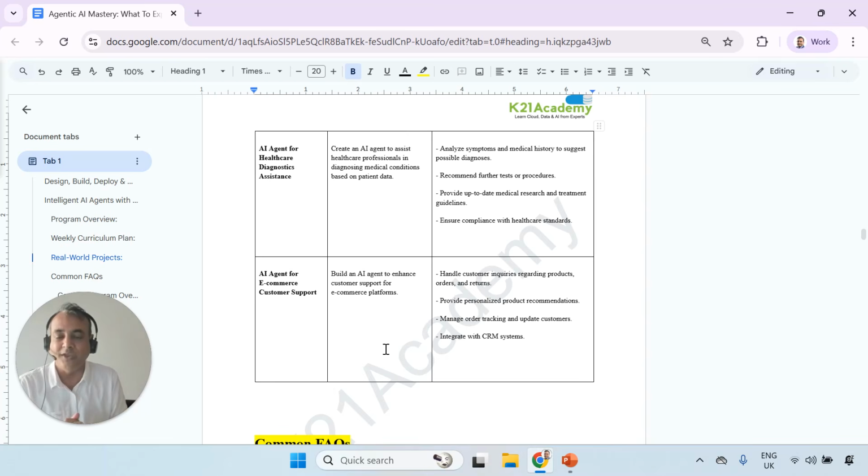And then the final project is about e-commerce support, building an AI agent for e-commerce. Now, you don't need to do all of them to start looking for a job. As long as you do one or two, and then as your interviewer asks for more, you provide those, or you do more as asked in the interviews. So that's a very comprehensive program, and I've given a very detailed answer.